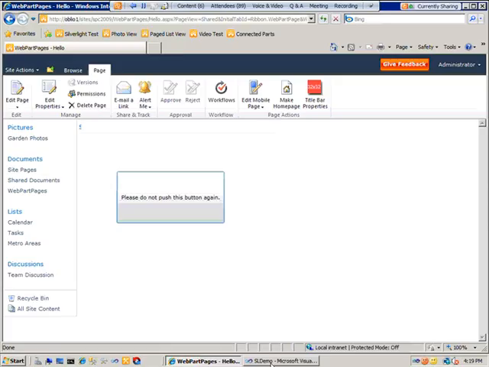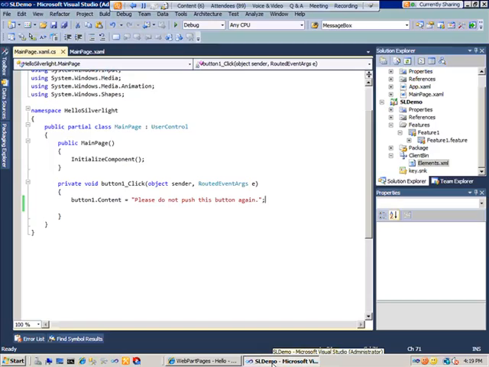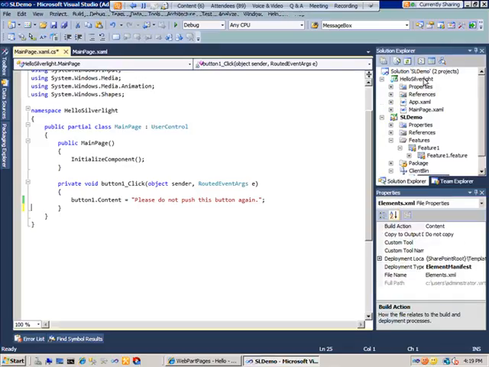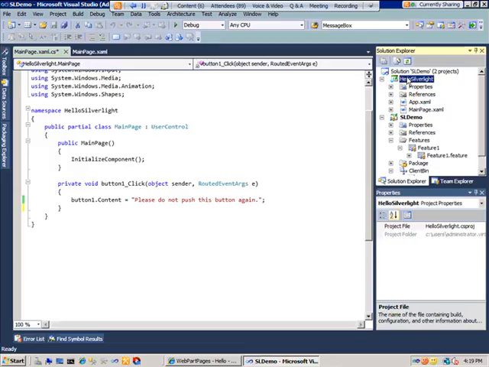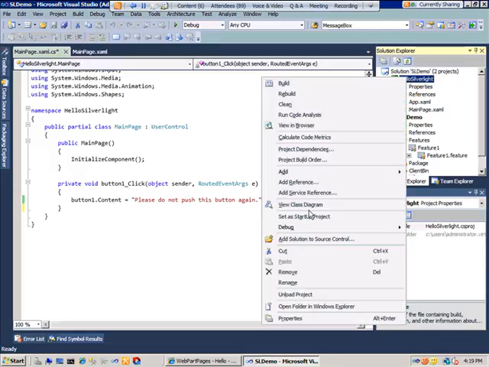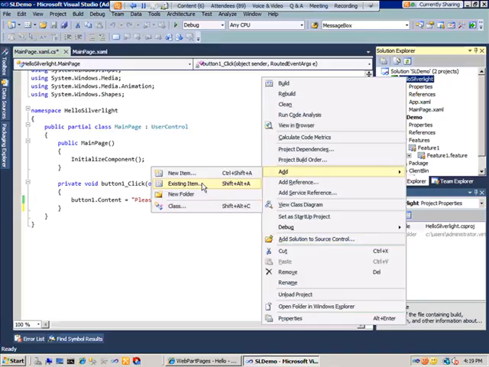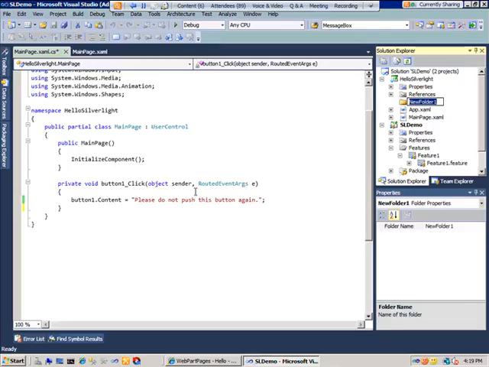So let's take this a little bit further, and what I'd like to do is actually pull in some data from SharePoint. This is pretty cool to be able to do this, but unless we just want some static content, we're going to have to go and get some information from somewhere. So to do that, I'm actually going to use the new client object model, which is included in SharePoint 2010. Now, my personal experience with this, and this may change in the final version because I'm still on a beta, is that in order to do this, I actually need to copy the DLLs for the client object model right into my project. So I'm going to go ahead and do that now.